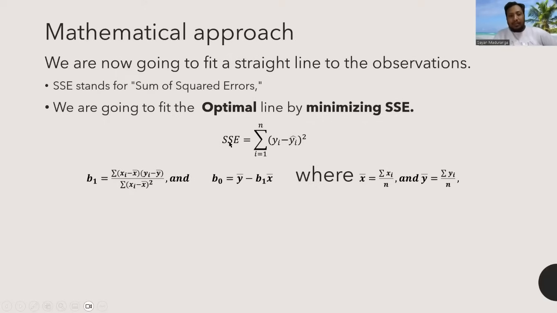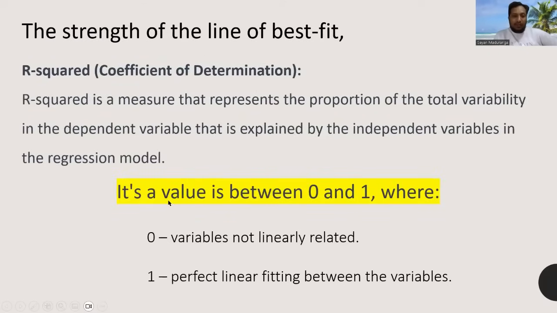And SSE means the sum of squared errors. This is the term which we call residual. See, here we squared. That's the thing we discussed earlier. Right. And let's see what is the new thing. R squared. This is a coefficient which we calculate to determine whether our regression line is good to use or not to use. So based on this R squared value, we determine the strength of our regression line.